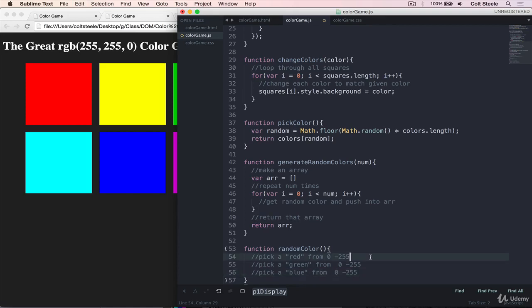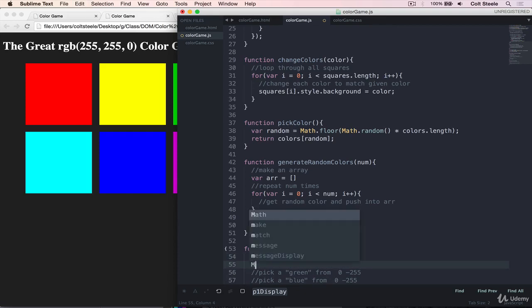To pick any number from 0 to 255, we also need to use Math.random. That gives us a number between 0 and 1. It doesn't include 1. We need to multiply by 256 because, remember, we're rounding down. So we want 255 to be the greatest number possible, so we need to multiply by 1 more, 256. And then we need to floor that.